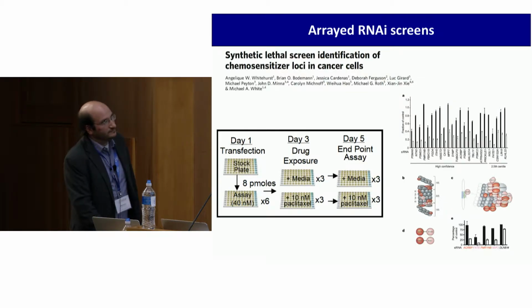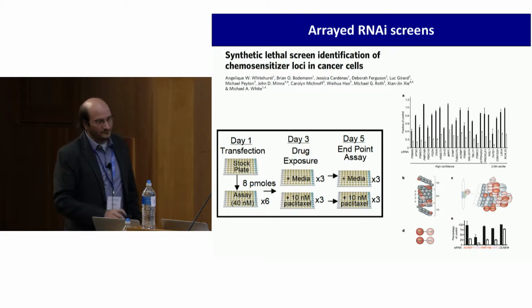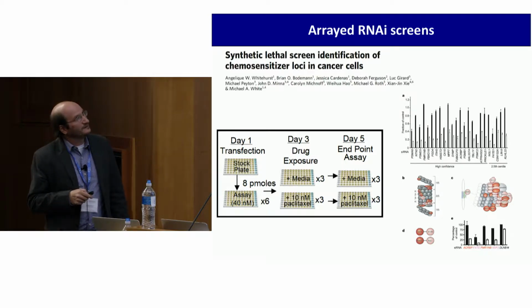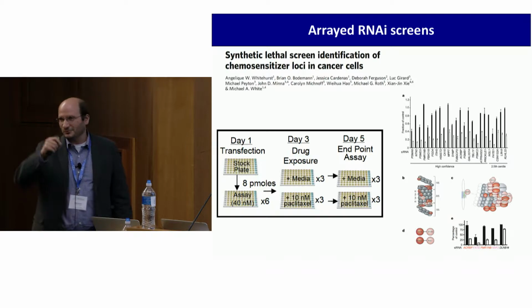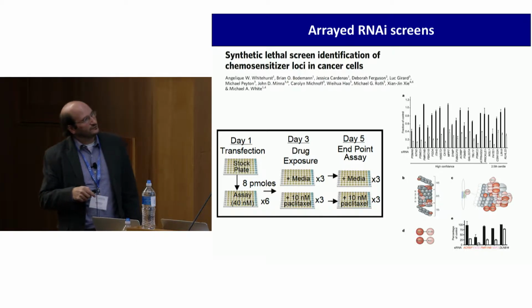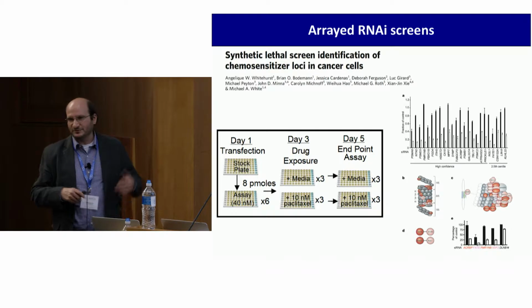So just to kind of go back to the history of these types of screens. For a long time, RNAi screens were done in an arrayed format. And typically the workflow was sort of summarized in the slide before, but essentially you have a stock plate which has one siRNA in each well. You end up transfecting that into the corresponding well of cells through one or another strategy, and then you expose those plates to some kind of drug, for example.